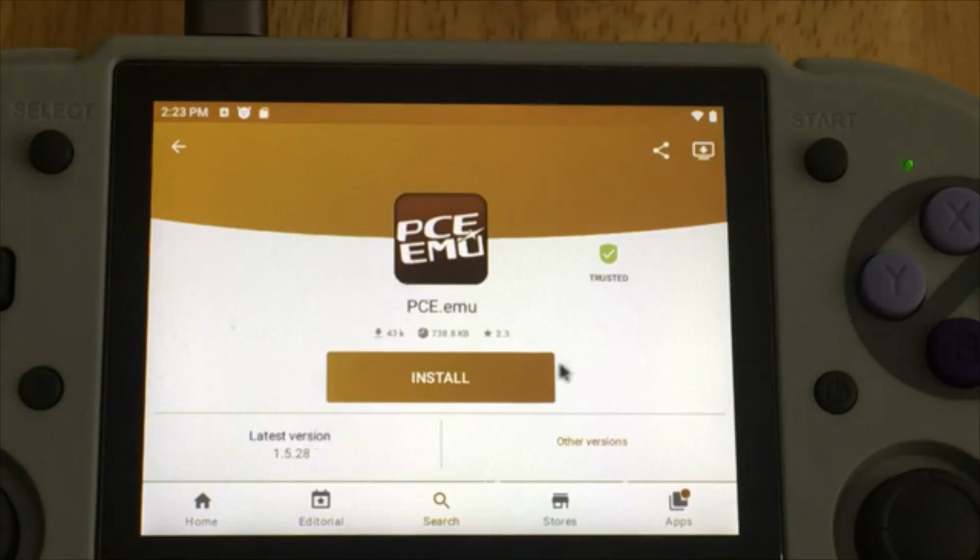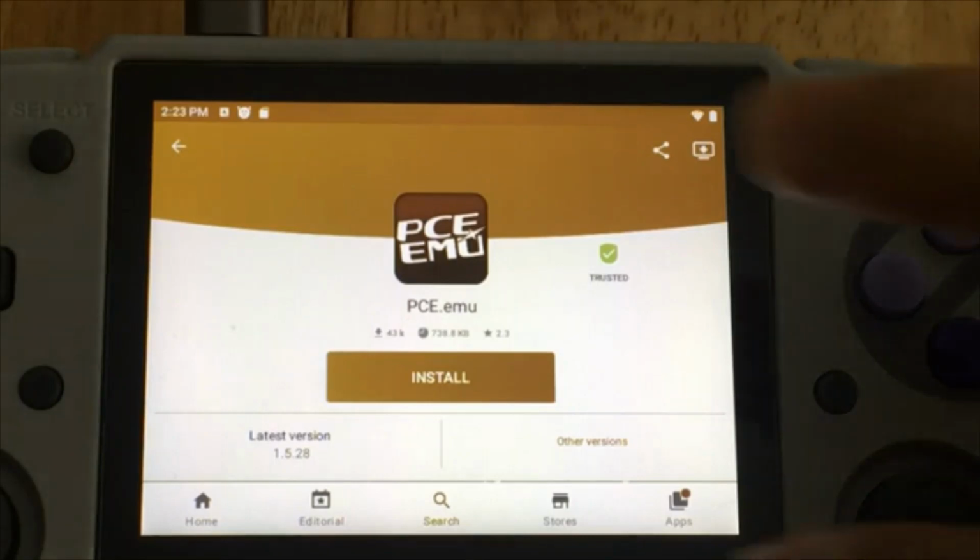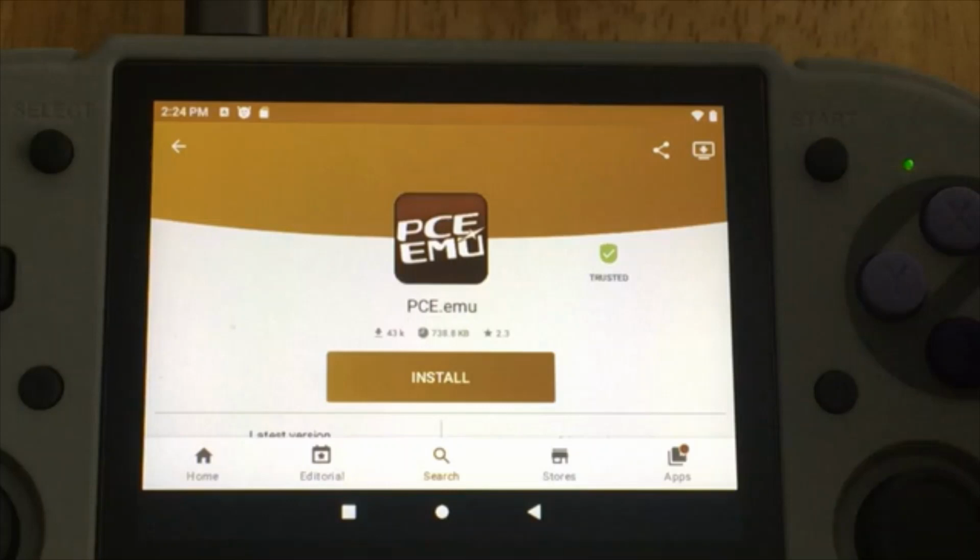So I want to see if the modded one will make the color any better, because I know on the Linux side it looks real bright and colorful. So let me go ahead and press the keyboard instead. I'm going to press escape. Okay, I guess the escape does not work.